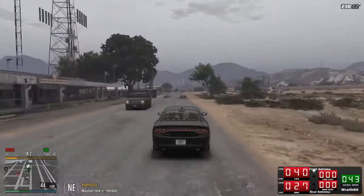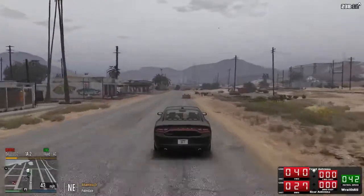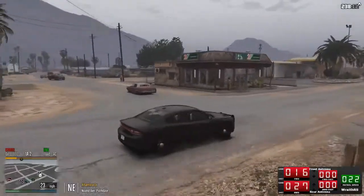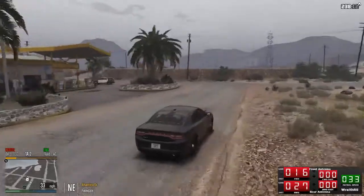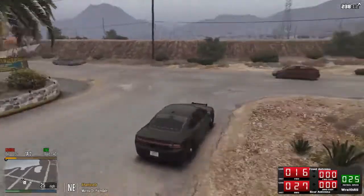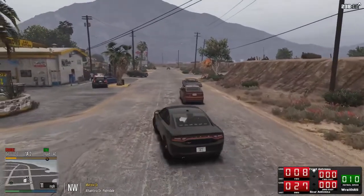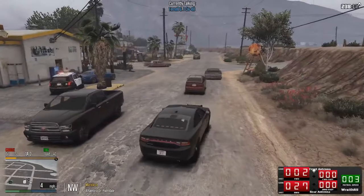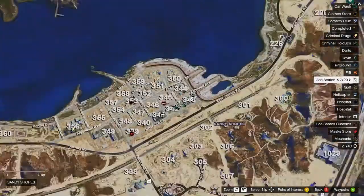342 Northwest Zancudo, in between the sheriff's station and that little place. Are you going to code 3? No, that's not me. That's the other sheriff. 10-6 or 5 mics on a report. Alright. I don't know why he's code 3. Oh, he's pulling somebody over. Oh, the unlegit, sorry. Alright, can you come over here already? I'm working on it. You said not to go code 3. Where are you at, Zancudo? Shit. 342. Sorry about that. In between the sheriff station and that little salon place thing.